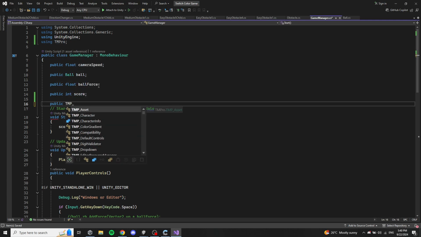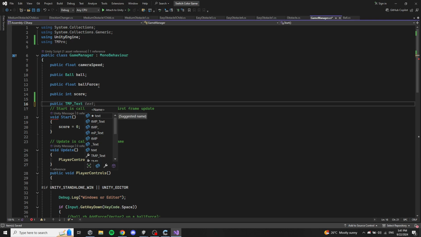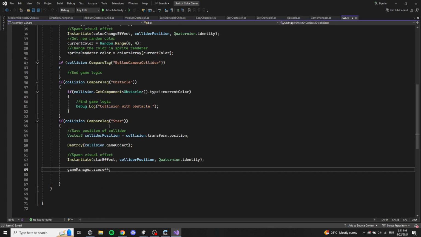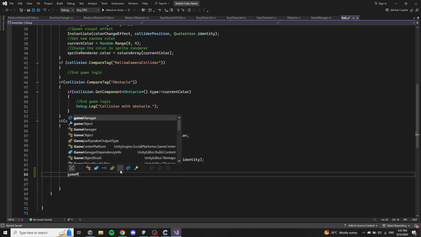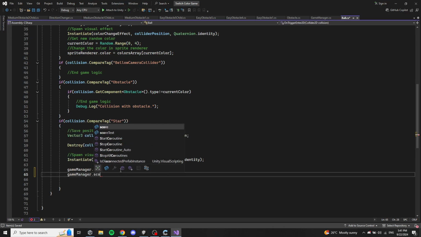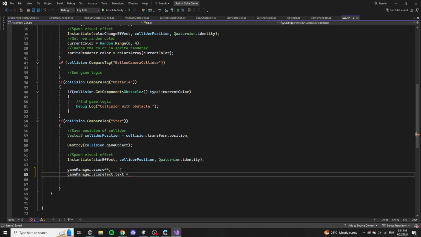So tmp text, score text, and here in the ball script, when we collide with a star which gives points, after we increase the score we need to update the text. So game manager score text is equal to game manager score to string. Okay.